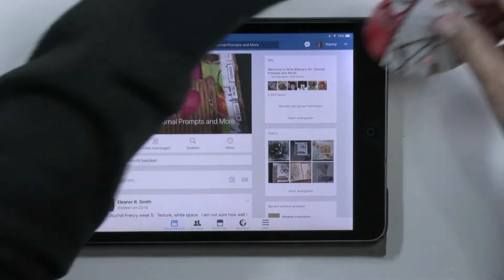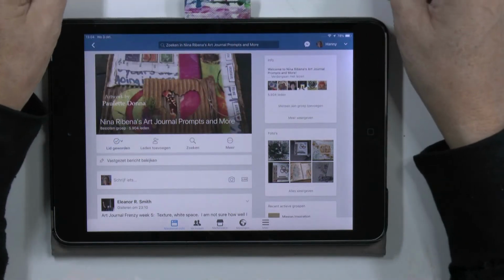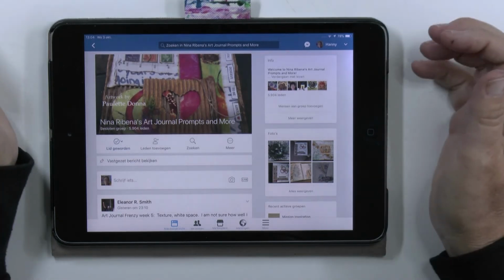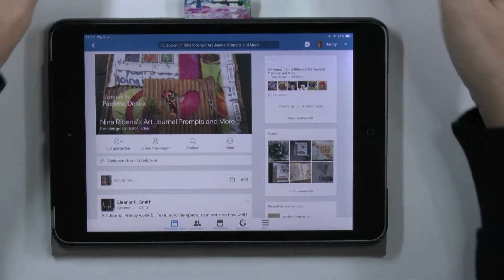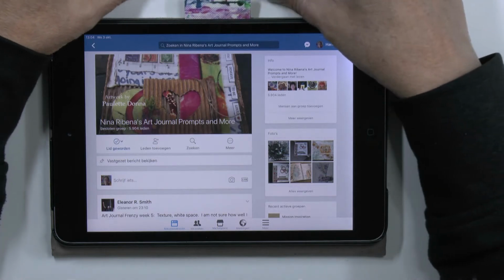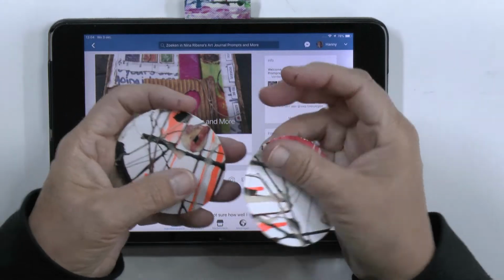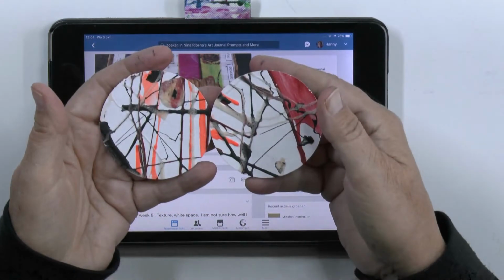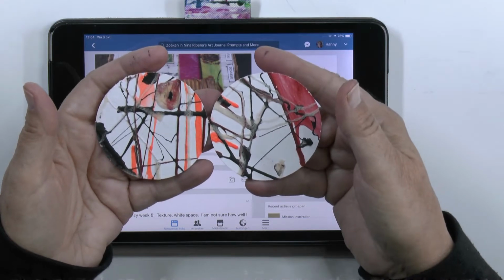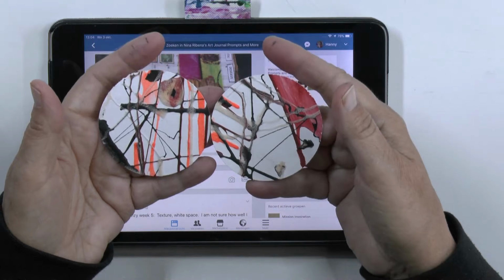So I'm back, and I decided that I want to do the challenge on Facebook of Nina Ribina's art journal prompts and more. Her prompt for this week, week 5, is texture with white space. So, well, this is textured, and I love white space, so I think I'm going to do that. So, let's start.